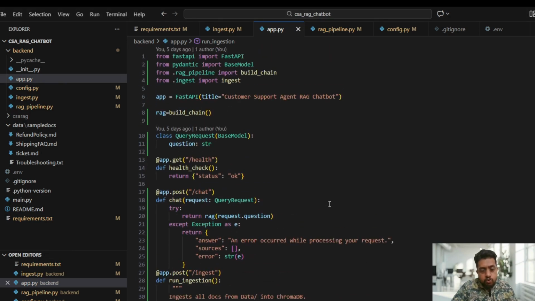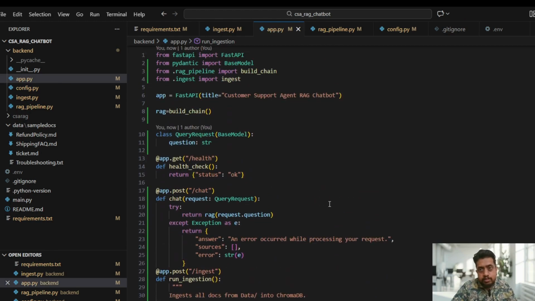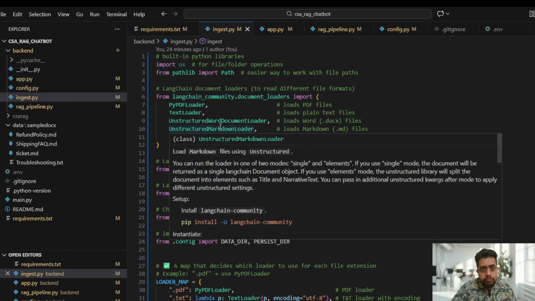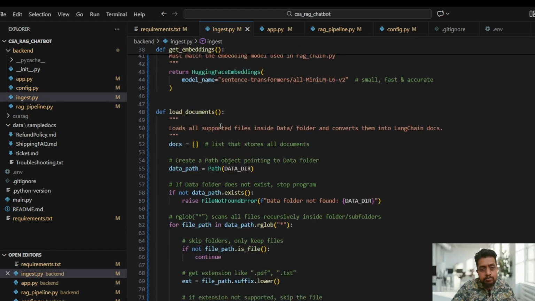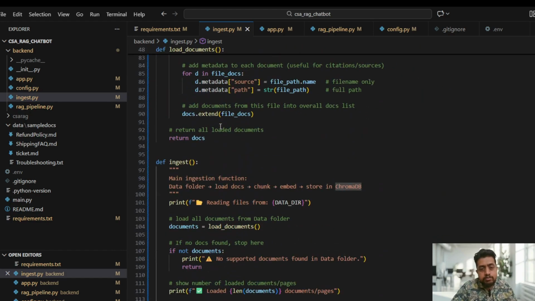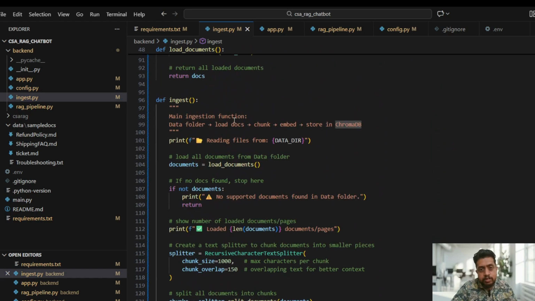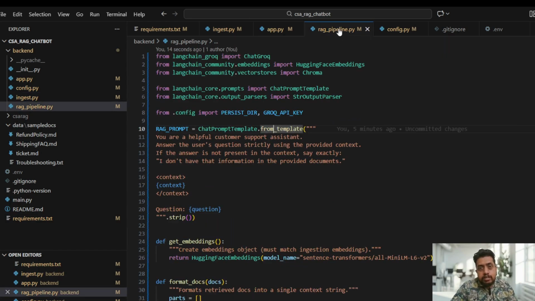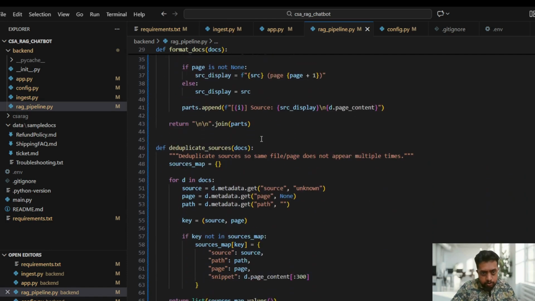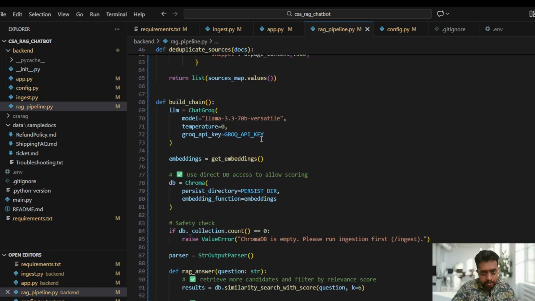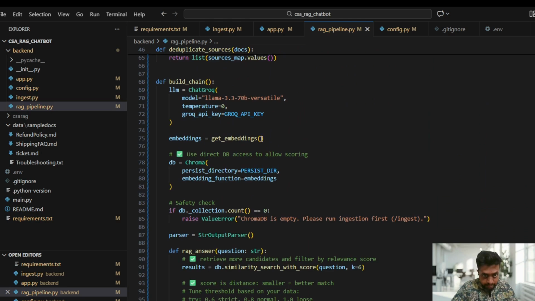Almost all my things are completed. I have completed ingestion.py, which loads the documents from the data folders, creates chunks and embeddings, and stores them into ChromaDB. Next I created the RAG pipeline, which retrieves the documents and builds the RAG chain.